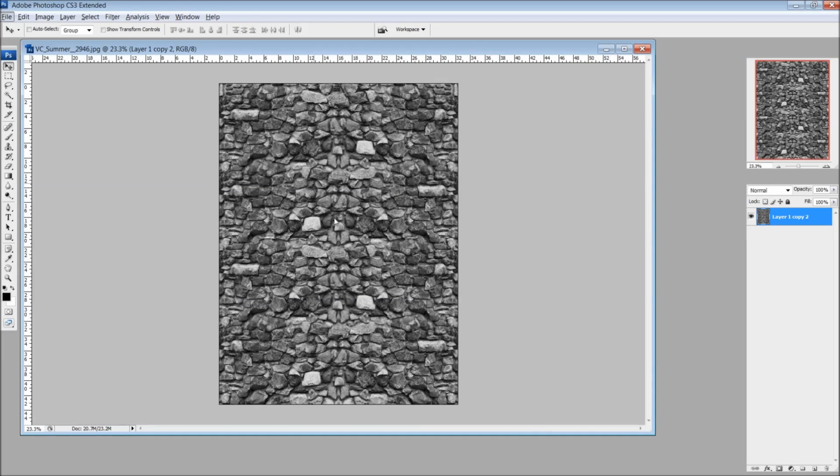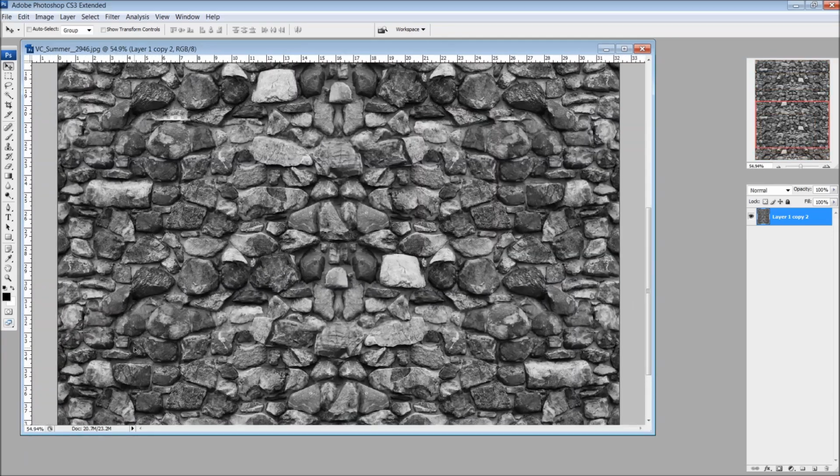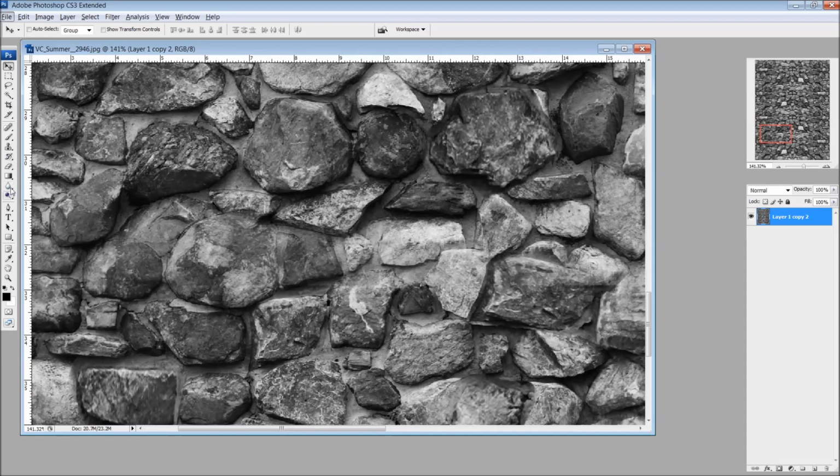If this texture weren't to work really well for bump purposes, unfortunately the only way to really improve it is to come in here and start, and this takes quite a bit of time, but once you have a texture, you have a texture. Taking the black and just making the black the grout.